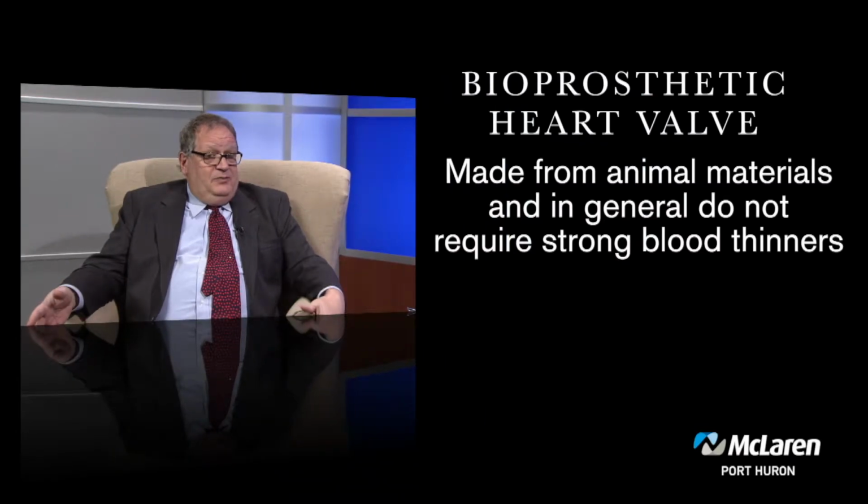And then in older patients, we'll typically use what's called a bioprosthetic valve, which is a valve that's made from animal material. The thing people have frequently heard of is a pig valve, and calling a bioprosthetic valve a pig valve is like calling a leather jacket a cow's skin. It's a very high-tech manufactured product that's made from animal material.